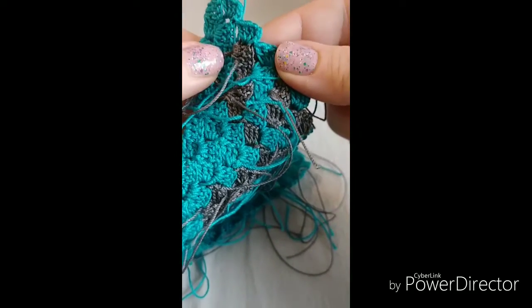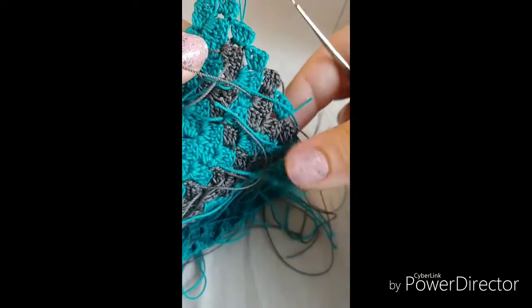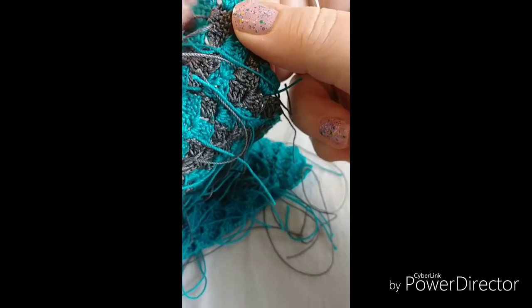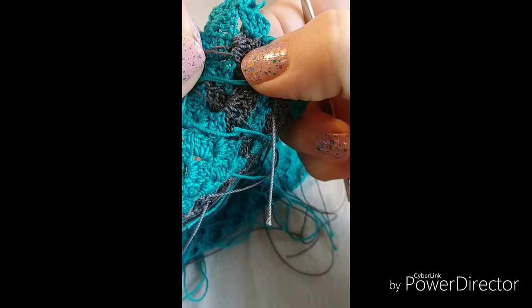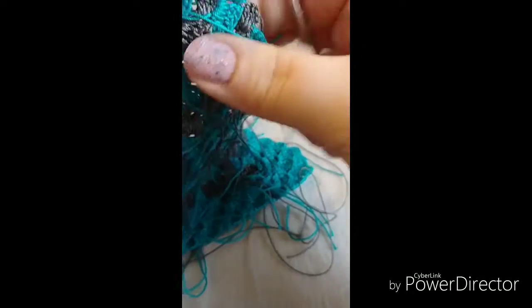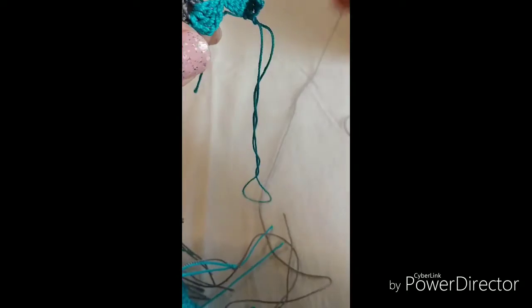I just wanted to show real quick. I'm going to go ahead and trim some of these off because as I'm crocheting, they're actually popping up and getting in my way a little bit. But before you trim these off, you can see the knot here. So what I do, you can also crochet over top of these as you're going along, which is probably what I should have done, been a little easier. You can tuck them in. Just wrap it around, pull it through.